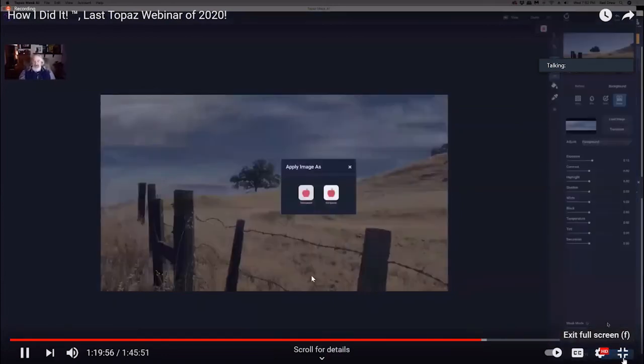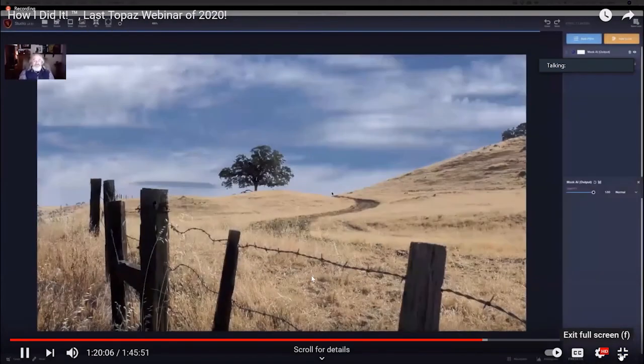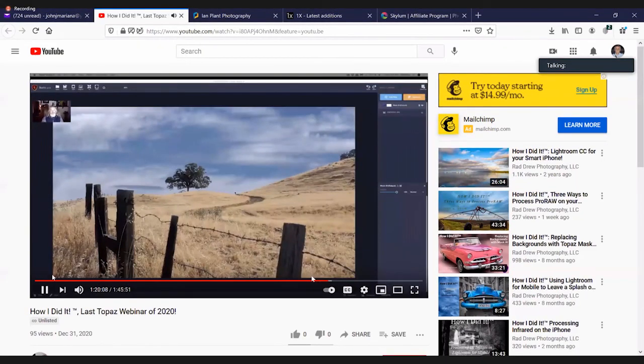I'm going to apply it, and I'm going to choose the composite image that round trips me back into Studio 2. So one of the questions I get a lot: if you use this tool with Photoshop, this will come in as a separate layer in Photoshop, and you will be able to have a little more options in how you edit.